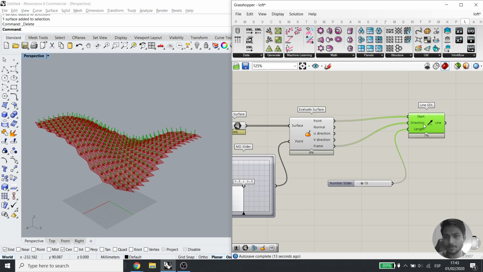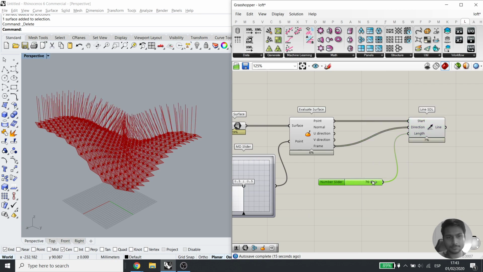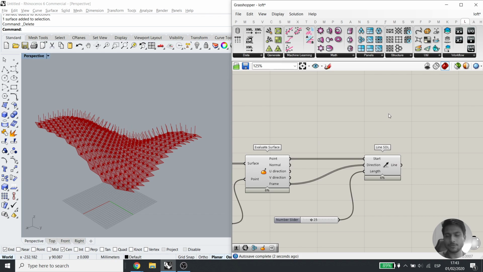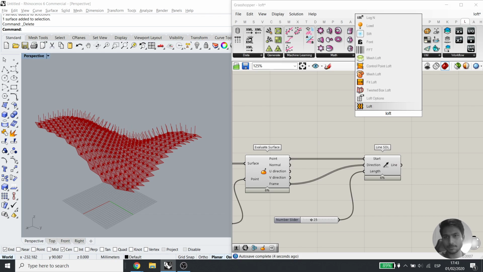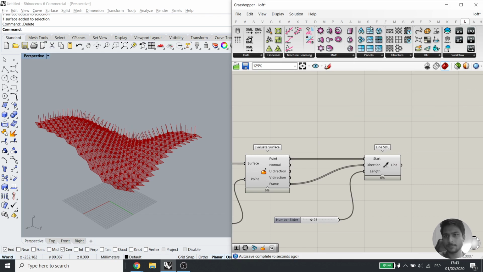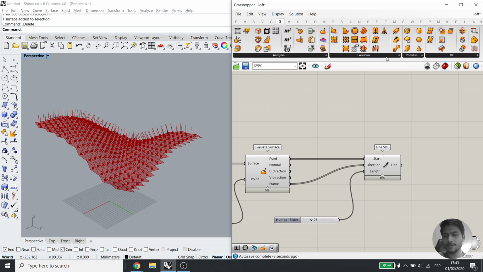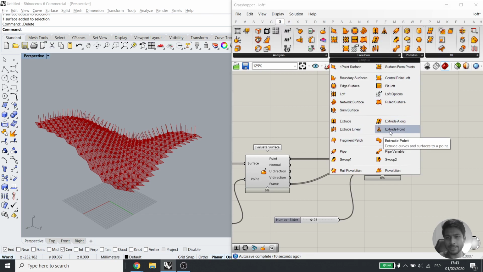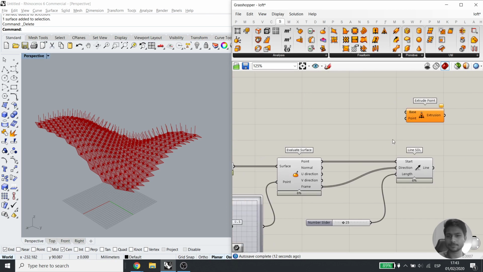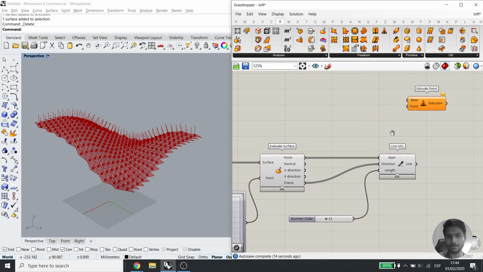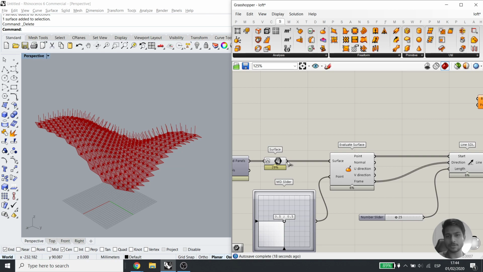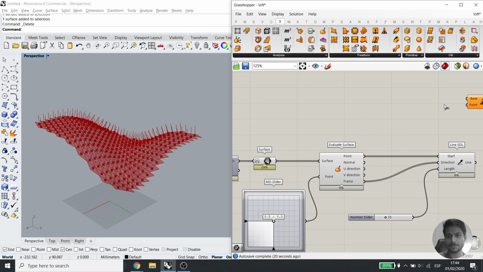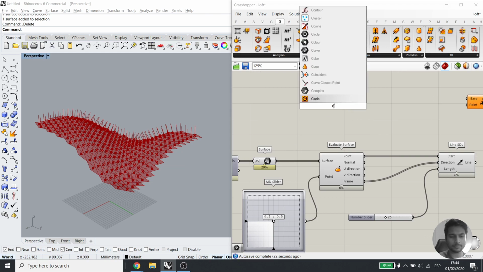Okay. And we can do the loft, point to a point, surface, freeform, extrude to a point. So the base is gonna be the surface. Oh no, sorry, the curve.